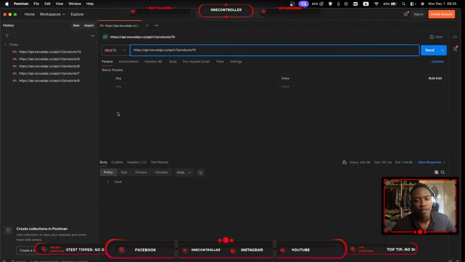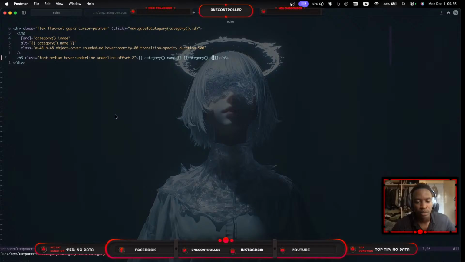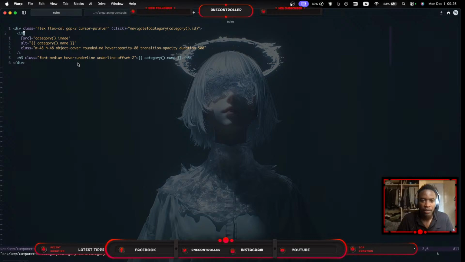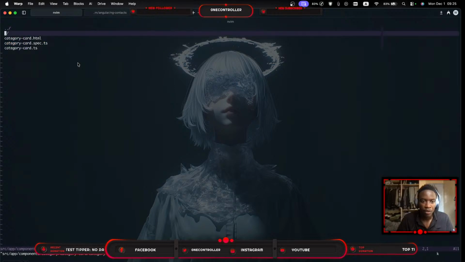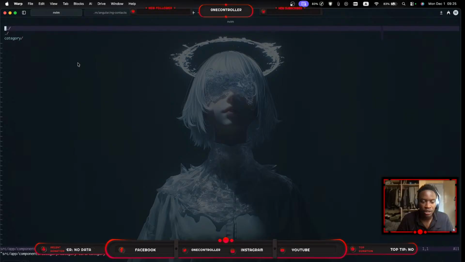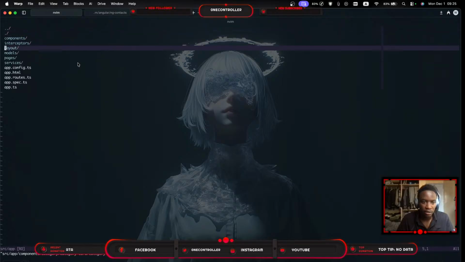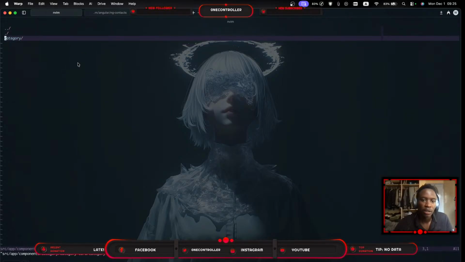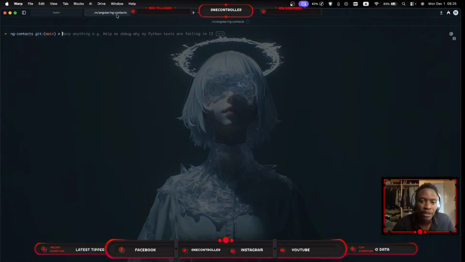Okay, I know what I need to do. First of all, we're gonna get rid of this one, and I'm going to create a new component. I'm going to call it product section, or products home section or something.